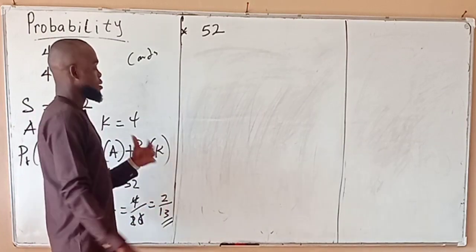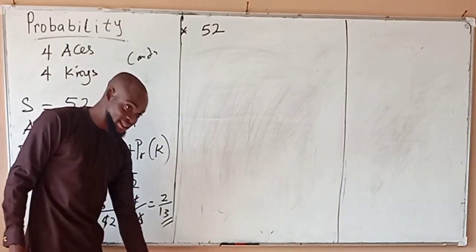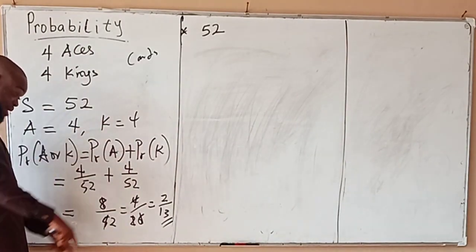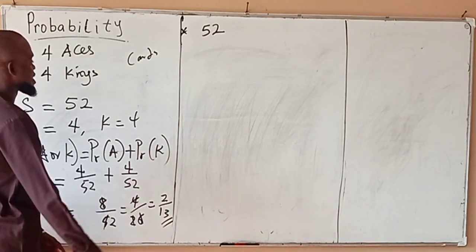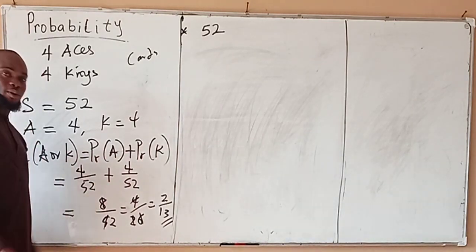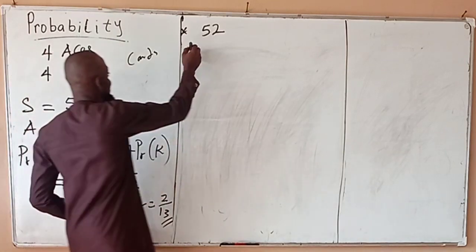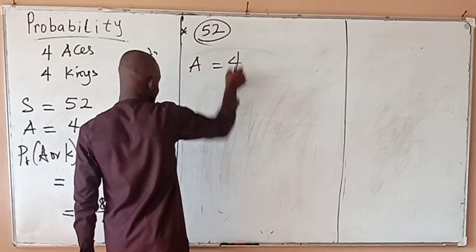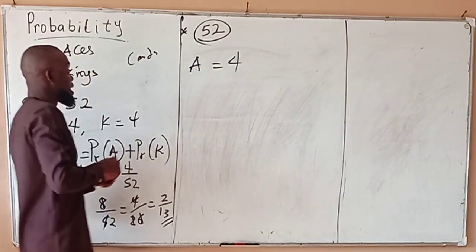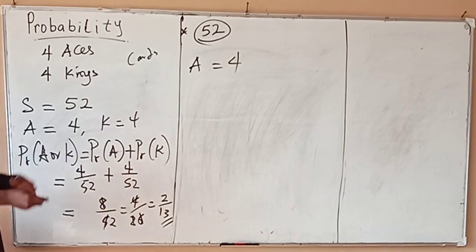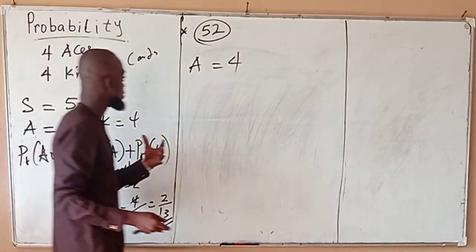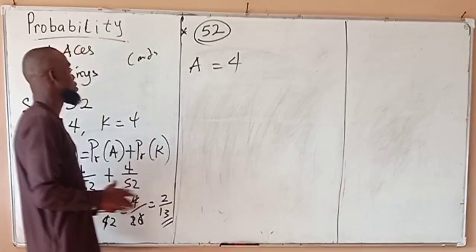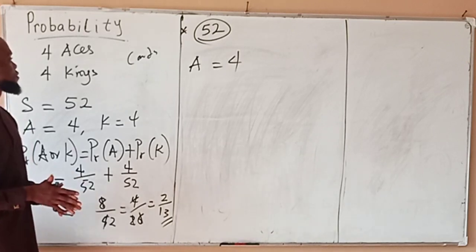Now, if I'm drawing 2 cards, you can draw an ace and an ace at the same time. It's the probability that both of them are aces. So this one is possible now, to draw ace and ace. We are drawing 2 times. So remember, in a deck of 52 cards, we have 4 aces. Now, look at the question very well. Let me put it this way: you have 52 cards, what is the probability of drawing?